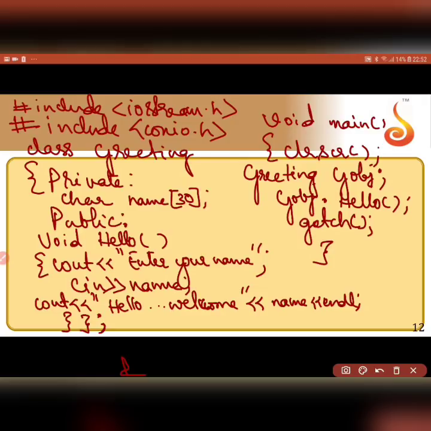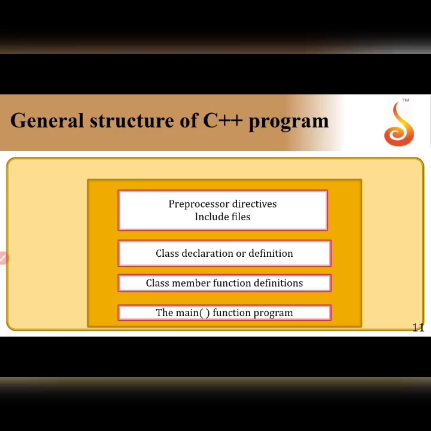So cout, enter your name, cin name, welcome, and here I am creating an object and calling this function using the dot operator. Please go through this once. So the structure is preprocessor directives, class declaration, member functions, and main program.